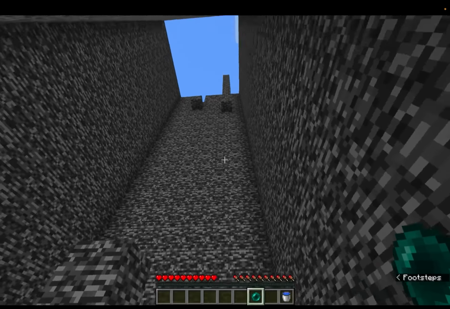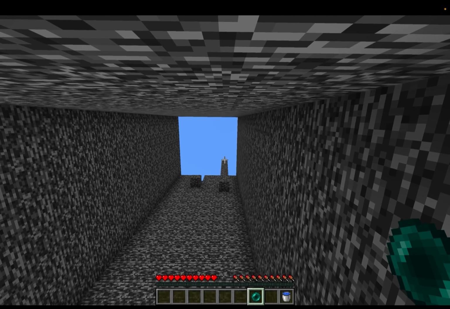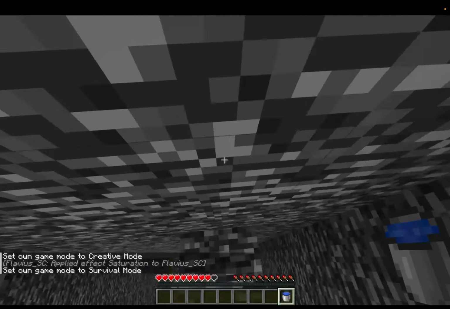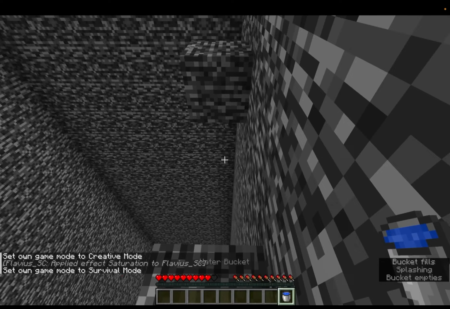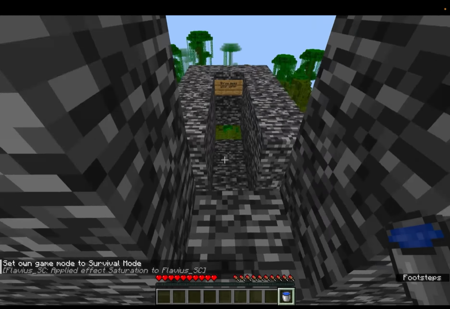I immediately knew exactly what to do, but this would require me to be a parkour pro. So I threw the pearl and hoped for the best. Okay, and I actually landed it first try. Now I just have to make this 3-block jump, and we're good.